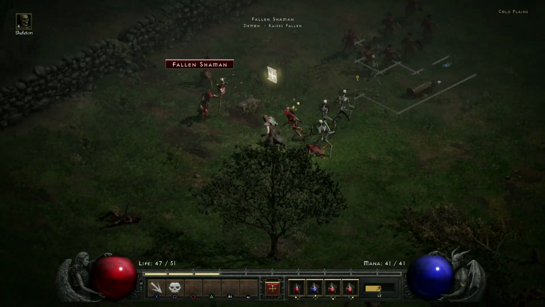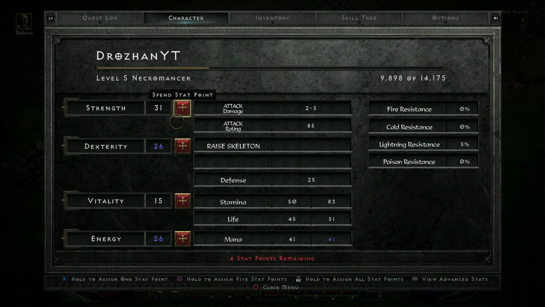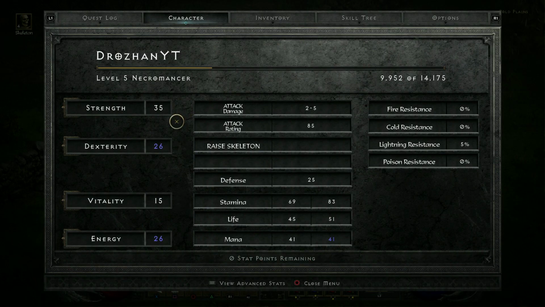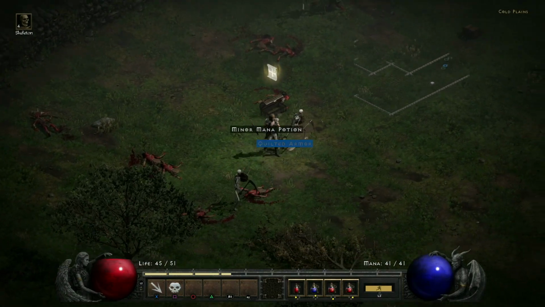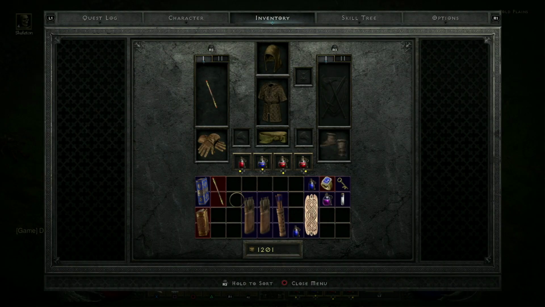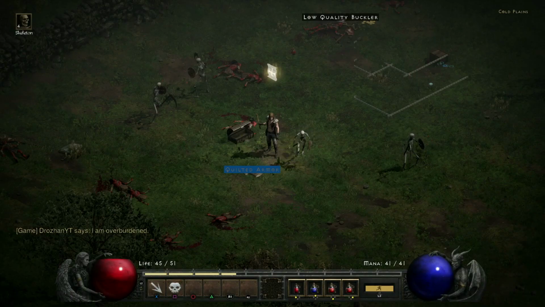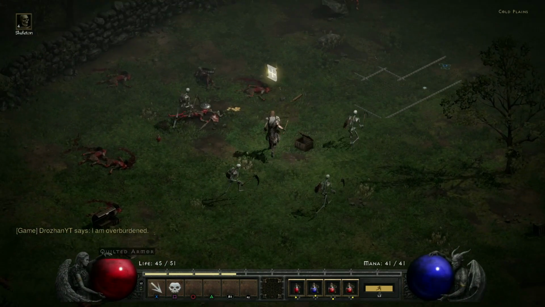Oh, we leveled up, didn't we? One, three, four, five. Oh, you can. They added an update where you can just put all the points in one thing. You don't have to do it singly. Okay. Now that quilted armor, does that have more than one socket? Just has one. Okay. One less defense as well.